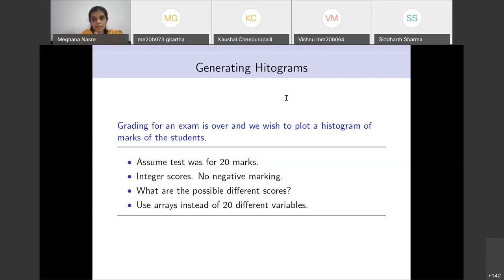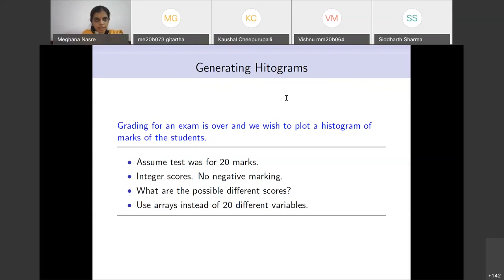Okay, so input is marks of students. So marks of how many students? So input should be the marks of all the students, right? So we have to have a way to input the marks of all the students, possibly run a loop. And in your case, it's a large class. We will have to run a loop which runs from 1 to the number of students in this class, which is 184.